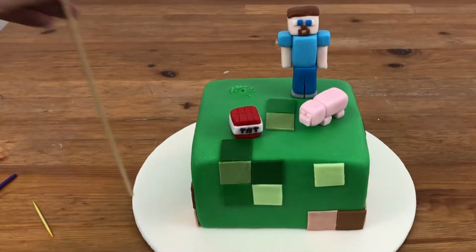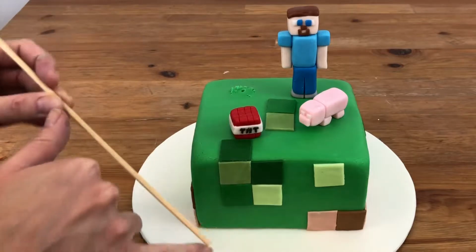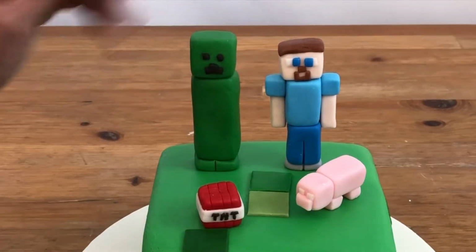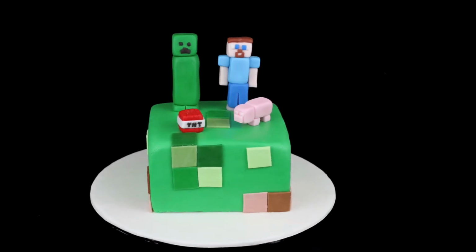I decided my creeper wasn't stable enough with the toothpick, so I pulled it out, measured a wooden skewer to be the height of the cake, plus half of the creeper's body, and stuck that into the cake. And here it is! A fun but not too complicated Minecraft cake!